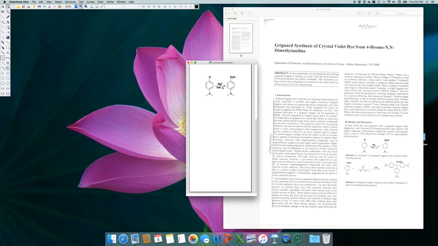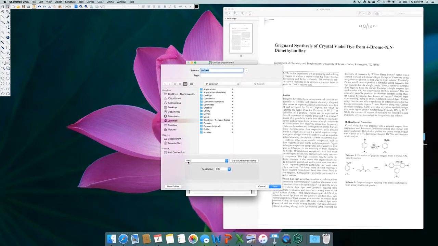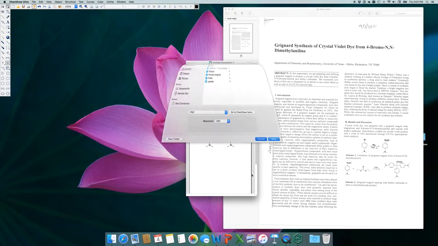All right. So for this, what you would do then is go File, Save As, save it as a PNG. That's a picture file. It's a lossless compression. That way you don't have to worry about artifacts when you zoom up or zoom down. And your resolution should be at 300, so it's a nice size, so you don't get pixelation when you zoom in or zoom out.